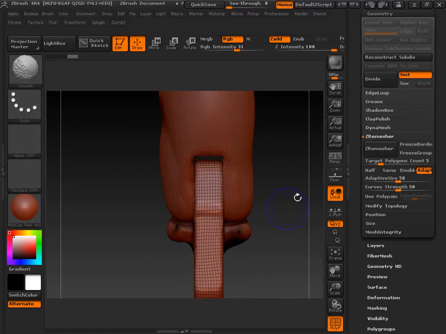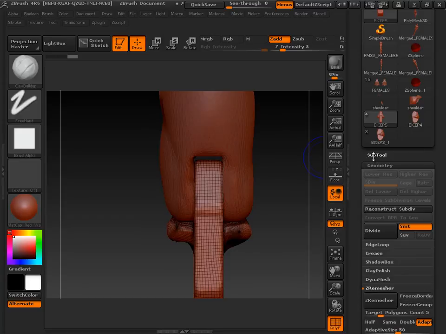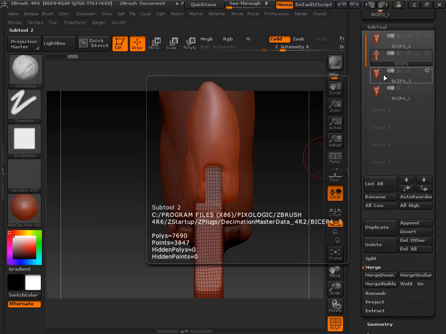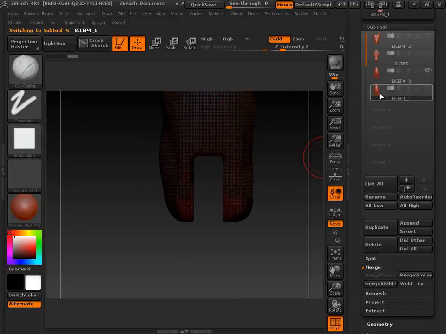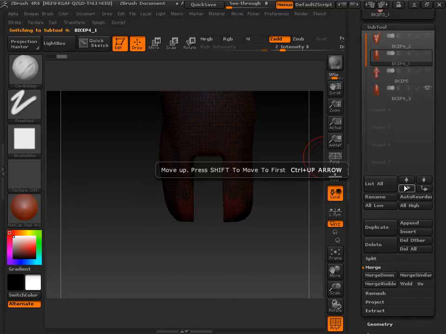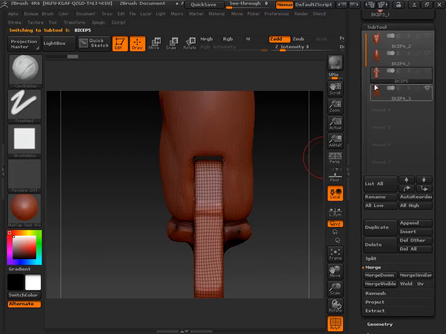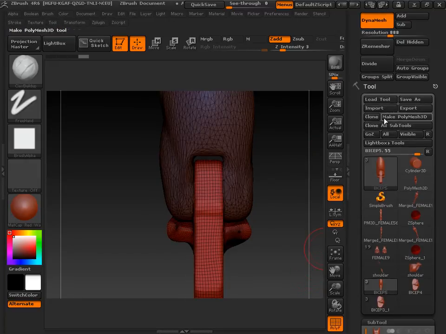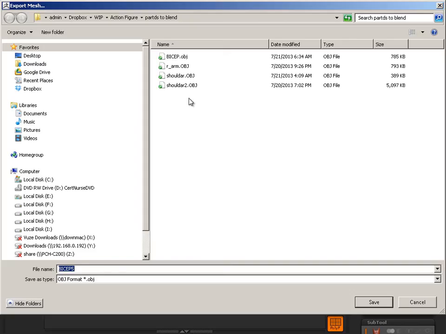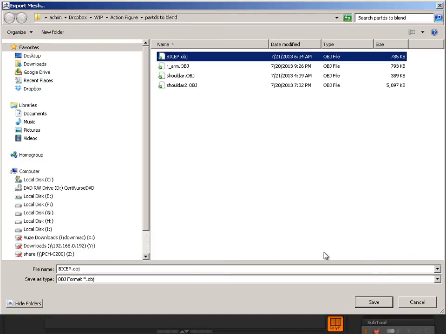Okay, so those two forms look good. What I'll do is I'll just take, let's see, this one and this one. This one I'm just going to go back up with. This one and this one are the two I want. So I'll merge these down and then just export. I'll separate them in Blender. I put an F to indicate final.